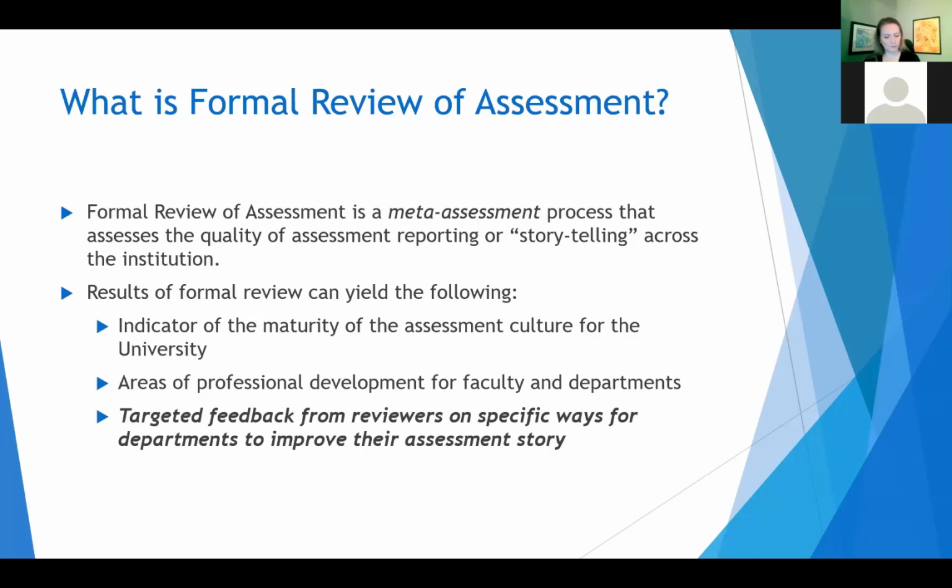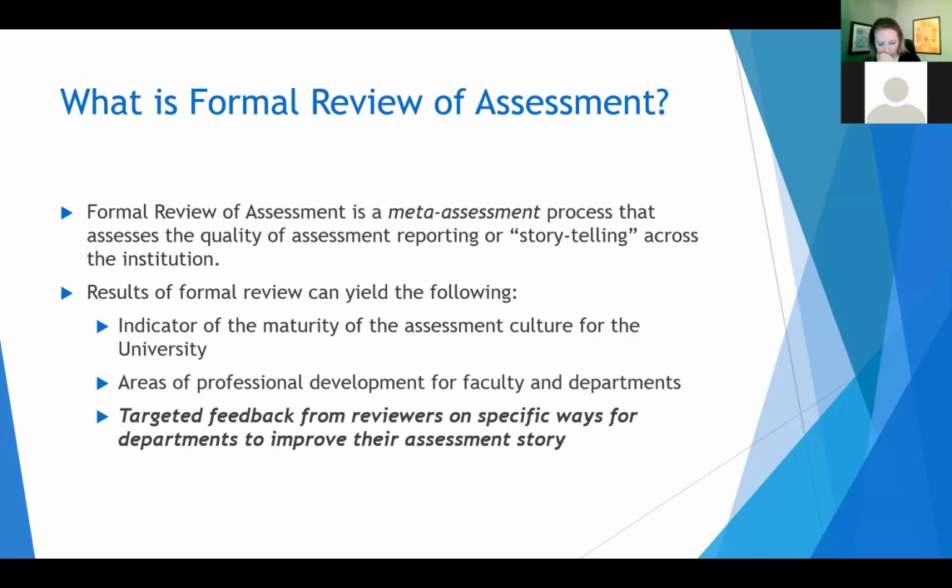Do we need to talk more about direct assessment? Do we need to talk about some of the other things? Do we need to talk about implementation fidelity? Or if you find an issue with one of your outcomes, is there some sort of targeted development that your department might benefit from? If you're not the communication department, but you have a communication SLO, which everybody does, you might want some targeted professional development about how you can do that in a hard science or in healthcare. So we can get some ideas about where some of the gaps might be.